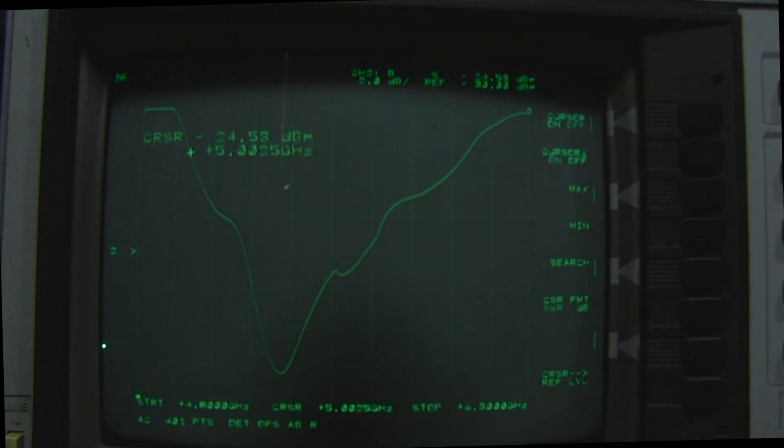Look at this lovely frequency response for the 5 gigahertz Wi-Fi. We've got 5 gigahertz going down all the way from 5.1 to 5.3 gigahertz, really nice and wide frequency response there. In fact, this is probably one of the best 5 gigahertz Wi-Fi antennas I've looked at so far. Really is a beautiful response. It goes all the way along to about 5.8 gigahertz, to 6 gigahertz there, beautiful response.